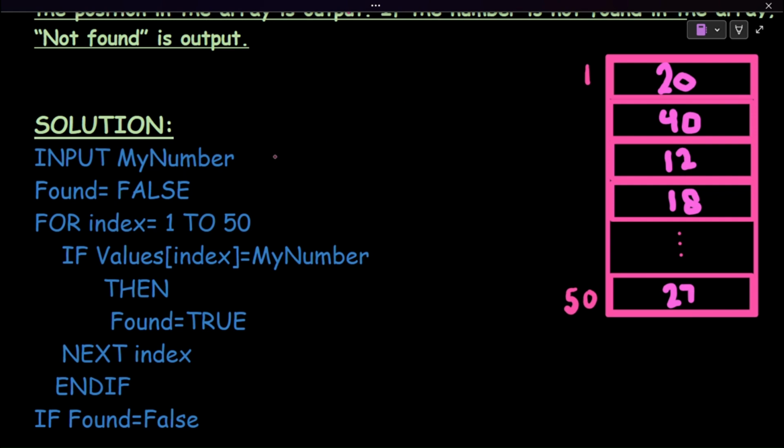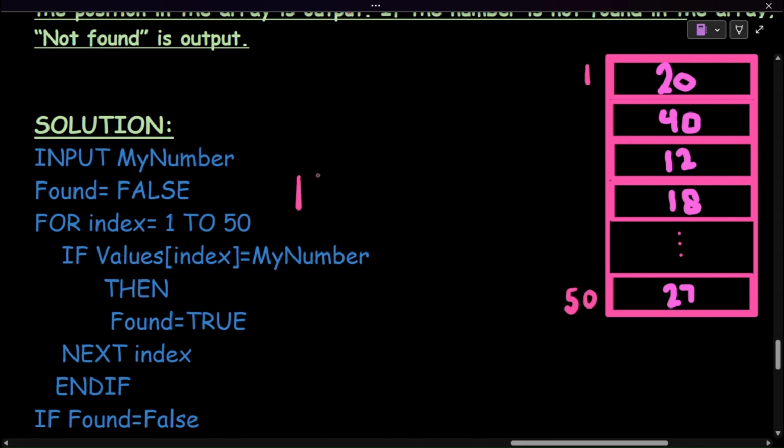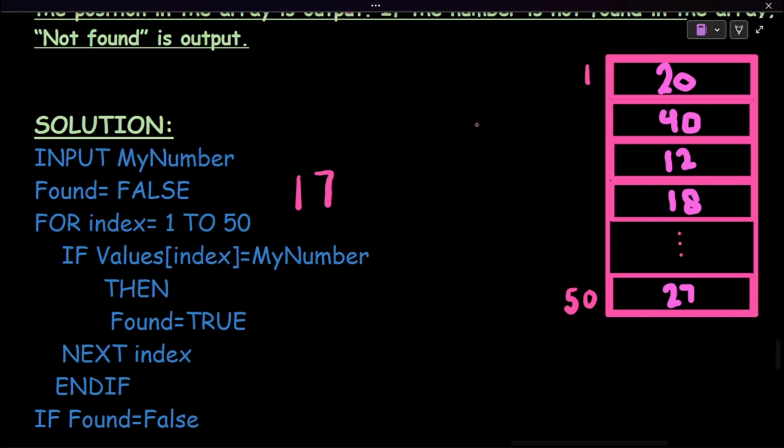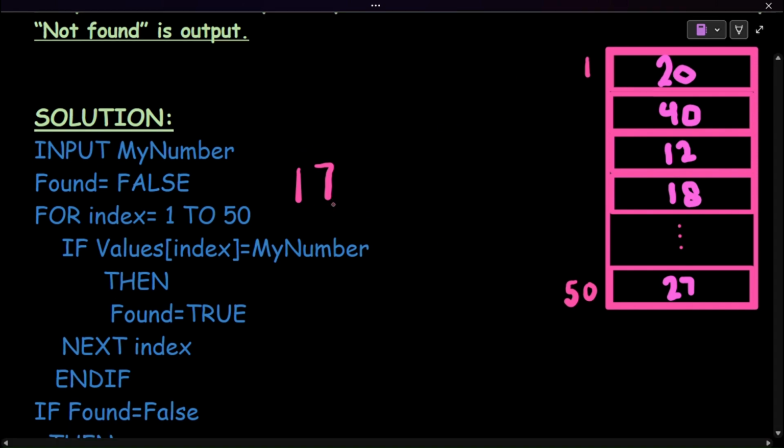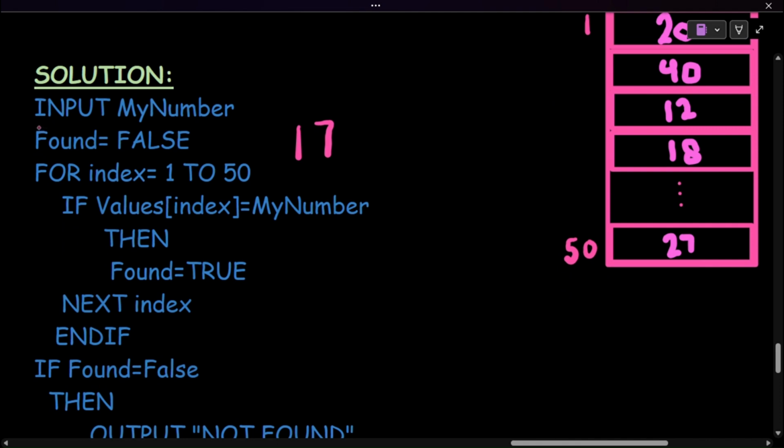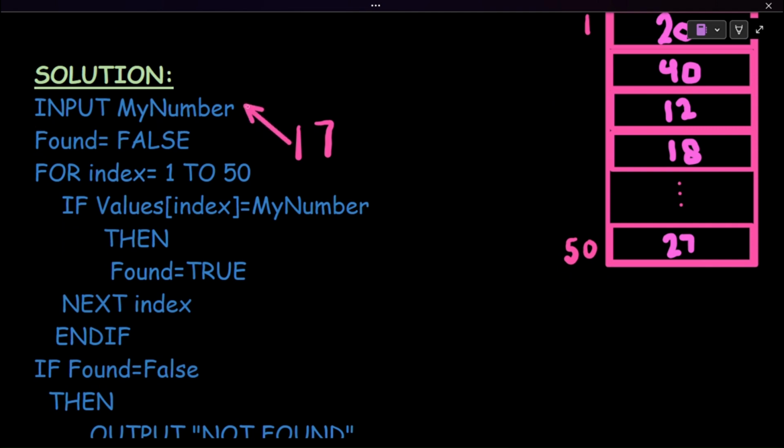Now suppose I use another example data. For example, I want to use the number 17. Okay, for example 17 is not even available in this array. So the user inputs the number 17 and this number is going to be stored in this variable my number. Okay, the found is initially false, and then this index is going to run from the first till the last position.